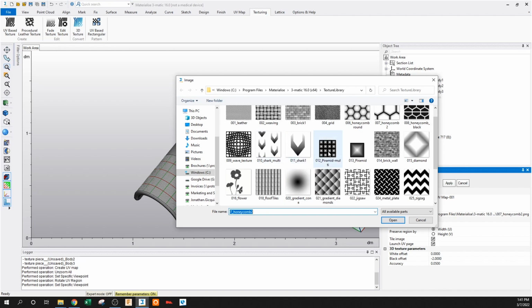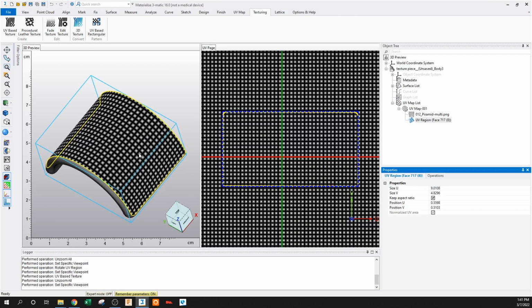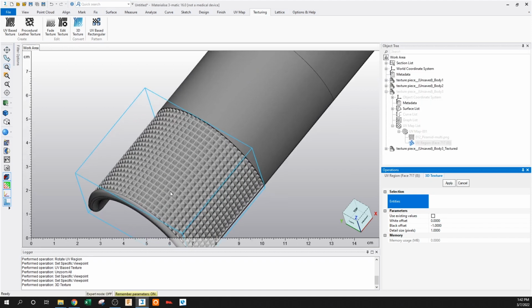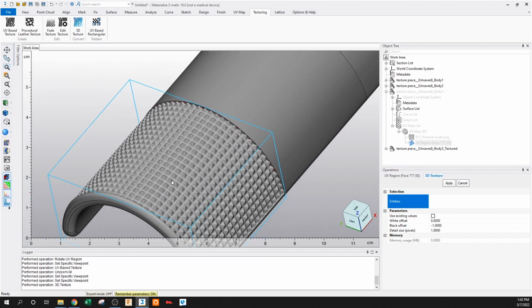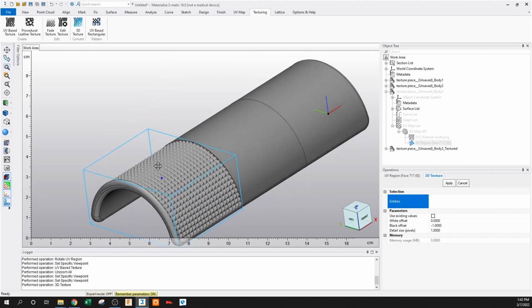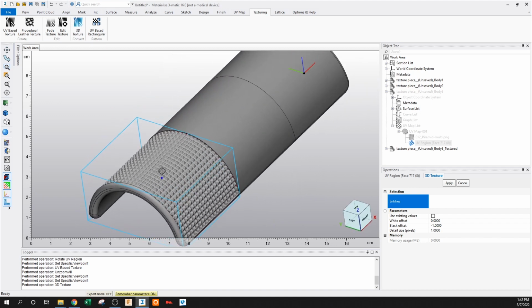So for this section, I'm just going to select the pyramid here. Very simple and straightforward. You hit apply, and now the UV map is done. We have the 2D image over the 3D object, and now I want to render it in 3D. So we would convert this to a 3D texture, hit apply, and now we have a 3D image. And in this case, I had an offset of -1 for black, and white stays where it is. So it's ultimately removing material from the surface, therefore reducing your part cost.